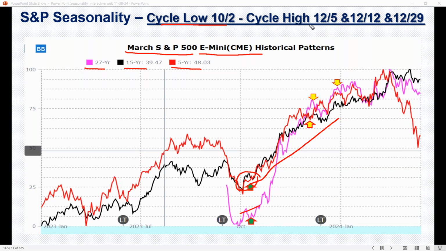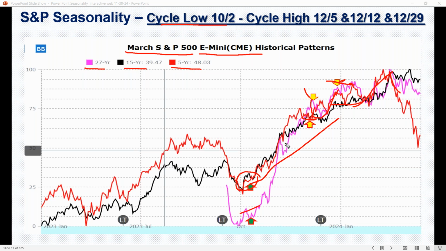Super strong seasonal trend. Now we're currently right about here, where we tend to get a seasonal high. And then we'll get a little bit of a seasonal high right here about the 5th of December, towards the end of next week. Then we get another seasonal move, the Santa Claus rally, up into around the 29th. Then you potentially get sideways, another move, and then potentially a big one down. So that is your seasonal pattern.